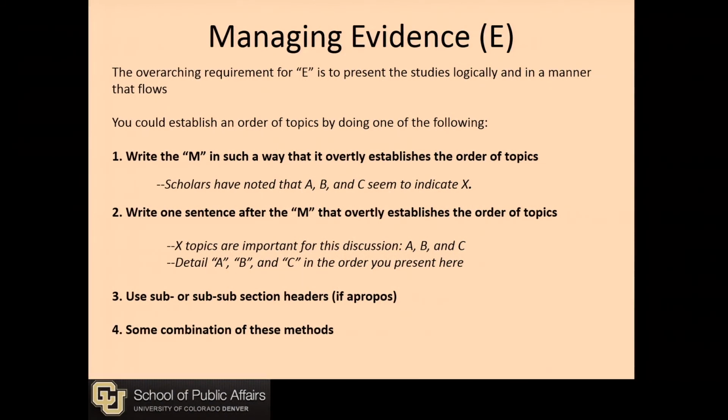Scholars have noted that A, B, and C seem to indicate X. I love this A, B, and C, and X. I could be saying almost anything right there, couldn't I? What I'm doing right here is saying that there are these three sub-aspects of the literature. Let's just say it's about volunteerism and nonprofits or something. And they say, well, this characteristic and this characteristic and this characteristic seem to indicate this about why people volunteer. What's the advantage of writing something like that? Well, again, big lesson, very nice and obvious, gives the high-level picture, and you know exactly what probably should come after this, which is what?